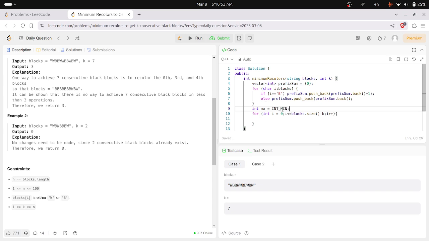I can start it with 0, and here I can just check max equals max of max, comma, prefix sum of i plus k plus 1 minus prefix sum of i.